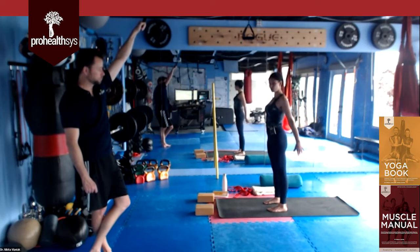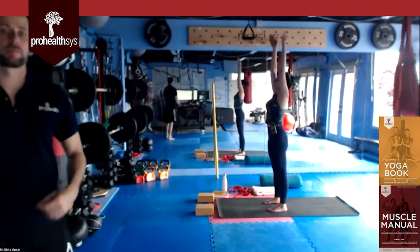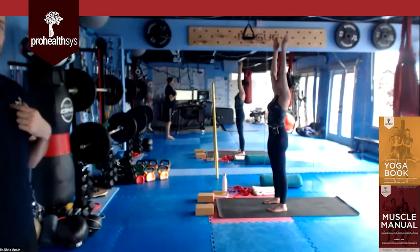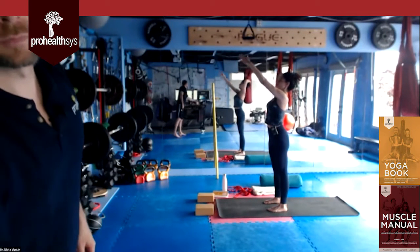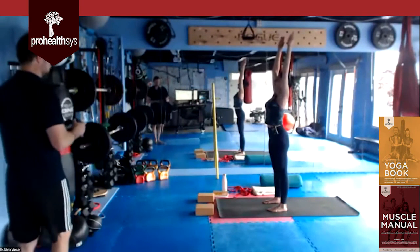Hand to sky, uttanasana. So what we're doing is we're inhaling and we're taking our hands up. Now, a lot of people here collapse the lumbar spine. So the cue for your patients is your sternum should be pulling up. Imagine that there's a cord pulling your sternum up to the sky. That creates a lot of space in your lumbar back, right?